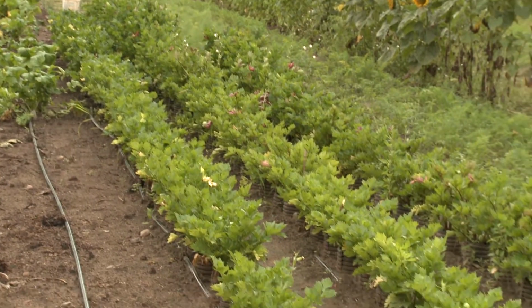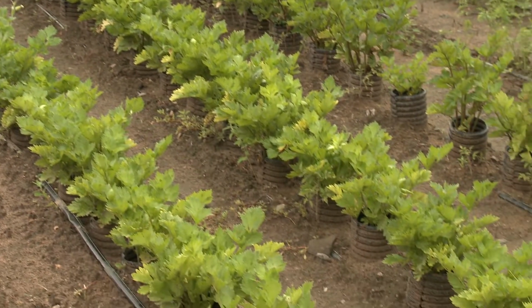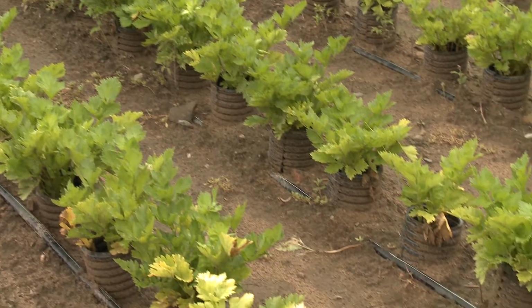For instance, we found out just the other day from Christy that with Brussels sprouts, you have to take the leaves off to get them to completely fill out. We grew these huge Brussels sprout plants, but they had just little tiny Brussels sprouts on them. Well, you find out you got to prune the leaves off of them. If you prune the leaves off, then they put their energy into the sprouts instead of the leaves. So simple. We never knew that.